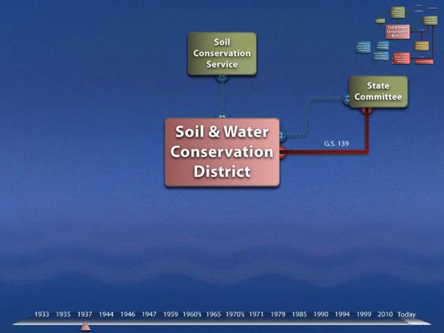Now we've added the third piece to the Conservation Partnership puzzle with the establishment of the State Committee. It is now important to note that there are 3 parts to the Conservation Partnership. 2 of those parts are interrelated or connected very formally through general statute as shown by the red line. But this did not change the relationship between SCS and the local conservation districts, which remained more informal. This, though, begins to add some complexity to understanding the partnership as SCS now has a connection to the State Committee, but only through the districts.